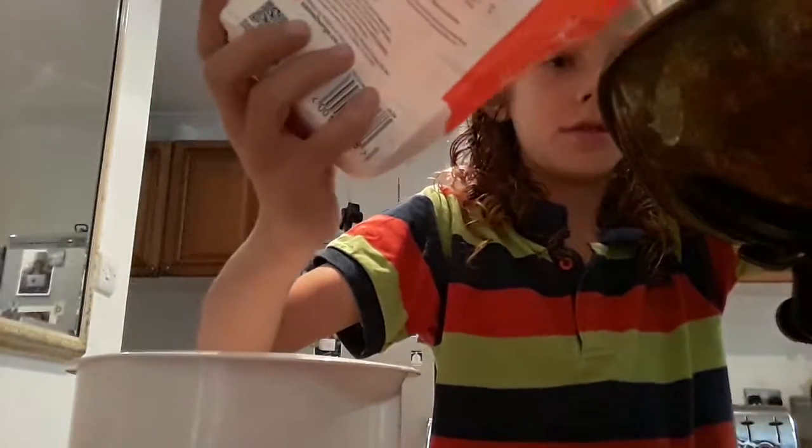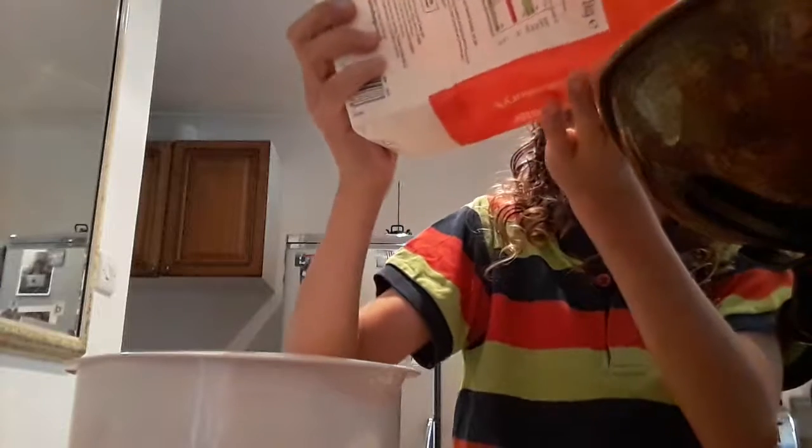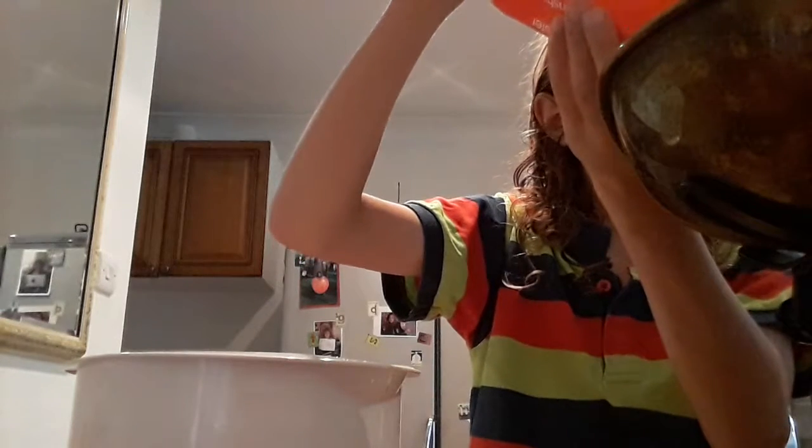So what is it you're putting in? What's that you're putting in? This is white caster sugar. That's it. Is it going to cover it to come in? Going. Sugar is quite light. It doesn't weigh very much. Right, tip it up.